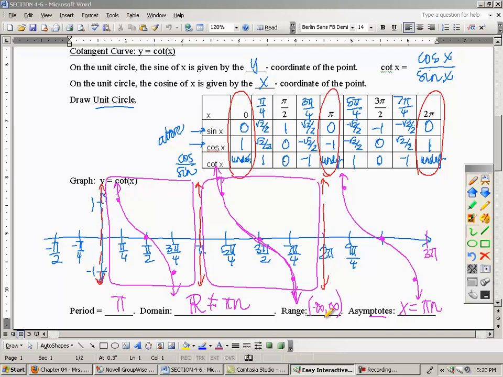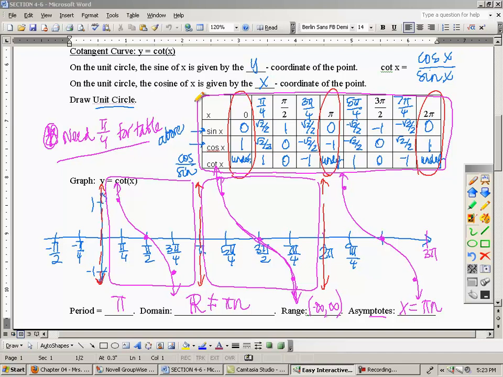The biggest thing to keep in mind is you need the pi over 4s to help do the table. Okay, and we may not give you this table setup like we did here. We're going to say, hey, make your own table. And so you need to remember that for only the sines and the cosines do you need the main axis points. Otherwise, you should be putting pi over 4 in for the rest of them.